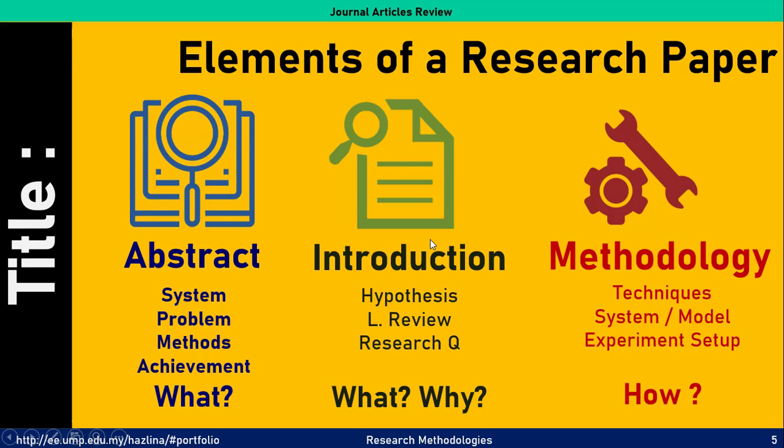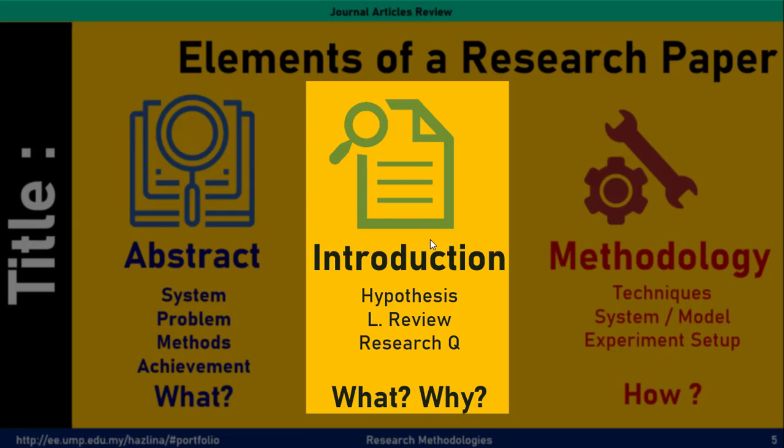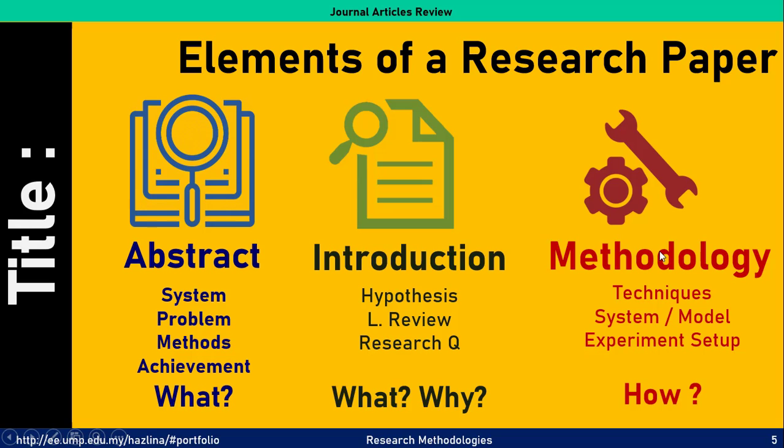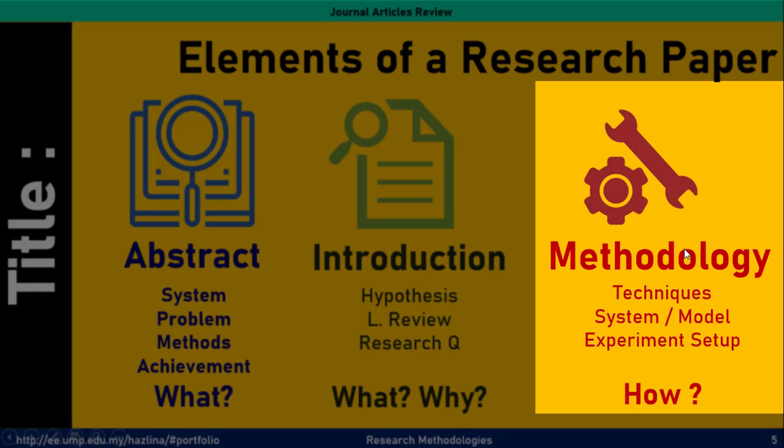The third element is the introduction. The introduction introduces the topic and the researcher's hypothesis. These include a literature review of previous research in this area, which can often be useful for pointing you towards additional articles relevant to the topic. Always seek out the original articles rather than citing other authors' citations. This is followed by the methodology, which describes the methods and materials, as well as how the research was conducted, particularly relevant to other researchers interested in replicating the experiment.